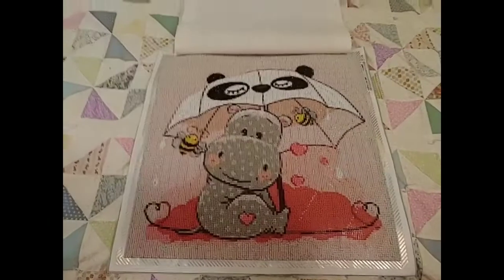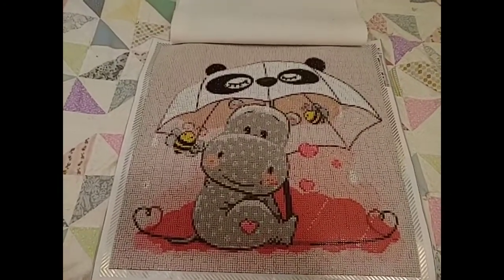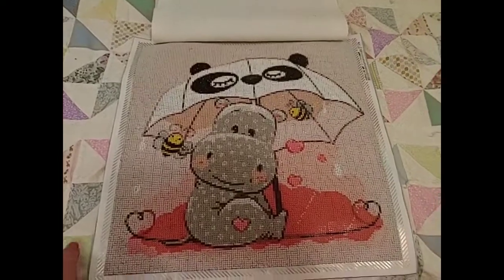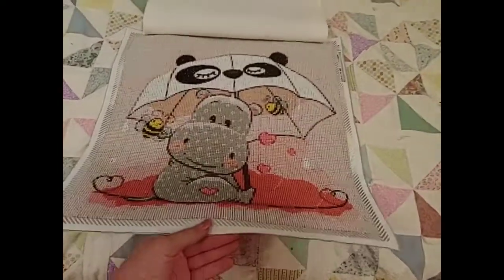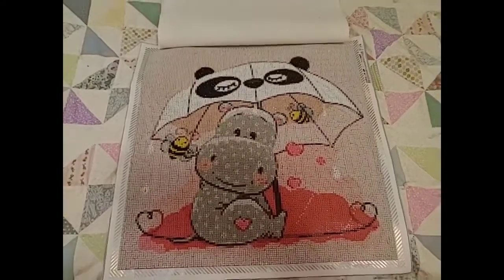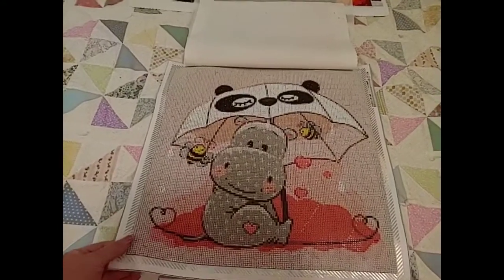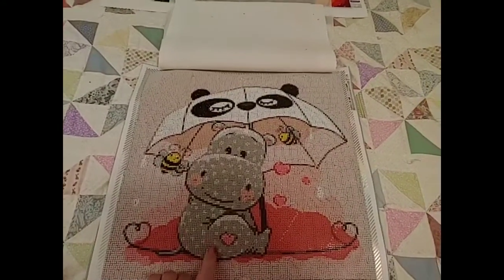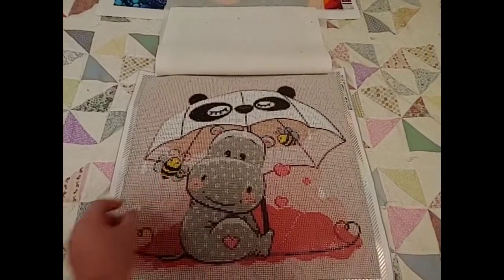I'm going to show you a couple different ones that I have recently finished. This is the one I just finished. And if you haven't seen my review on that, go ahead and go over and watch that one. It turned out cute from far away. I really do like it. My aunt is obsessed with hippos, and I really thought this image was adorable. I love the little bumblebees and everything.